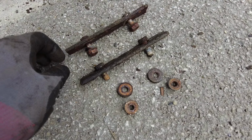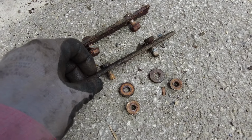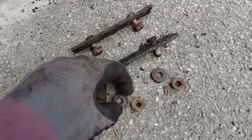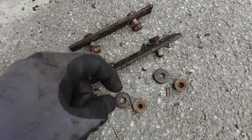Once you've unbolted the engine mount bar, you'll find a couple of strengthening plates. They sit on top of the chassis rail as a strengthener, and there should be a couple of chunky washers as well. For whatever reason one of mine is missing completely. Yeah, so we'll have to replace those.